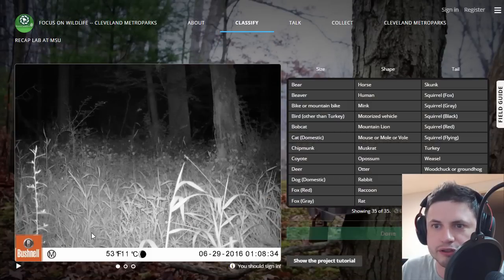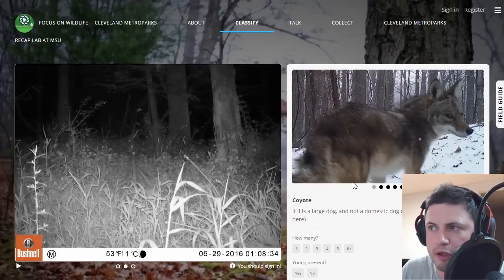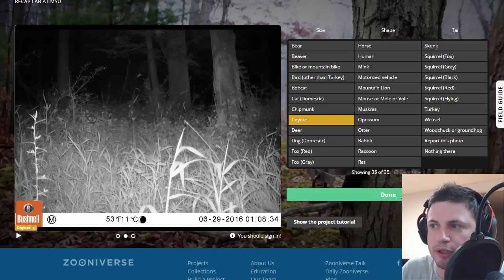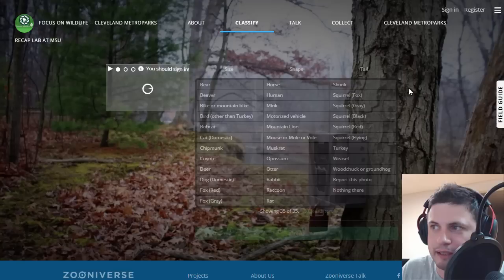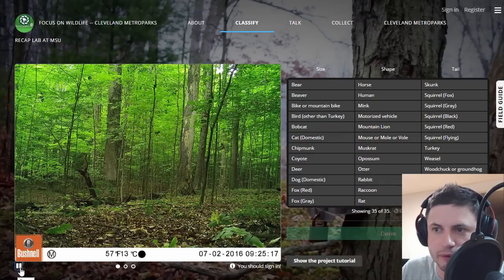Let's find something cool. This is a night scene — let's see who comes at night. Oh look at that! What is that? So that's definitely either a fox or a wolf — maybe a coyote. It's really hard to tell though; there are eyes in there and this is actually kind of terrifying. If I saw this at night I would be so scared — I would probably run away. I'm going to go for a coyote probably, because I don't exactly know what I'm looking at. But it will be for them to figure out once I identify this. I should have actually reported this photo because it wasn't very clear.